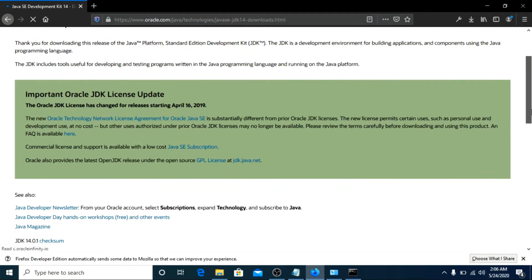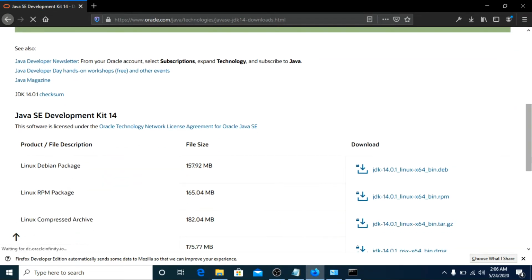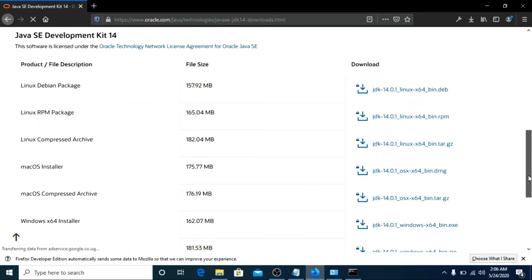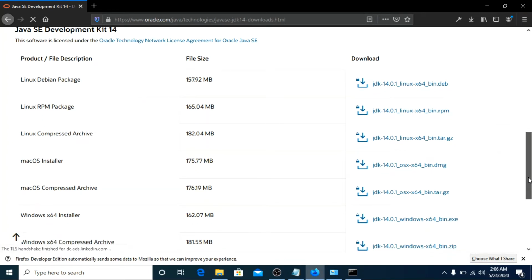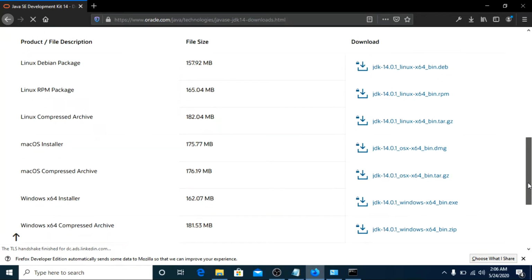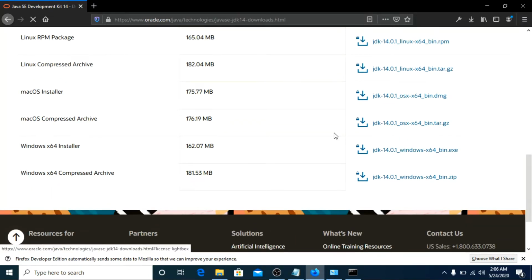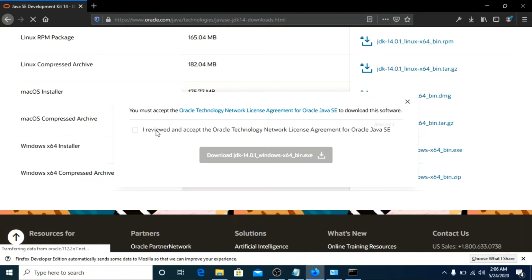We are going to assume that you have read through all this, and then you should come and look for the kind of setup that suits your computer. If you're running a Linux operating system, you need to look through the Linux versions. We have Debian and other editions of Linux. Then for Macintosh, the Mac operating system, you're going to check through, but I'm running Windows 64-bit, therefore I need to download this. So I simply hit the link and assume that I've reviewed.